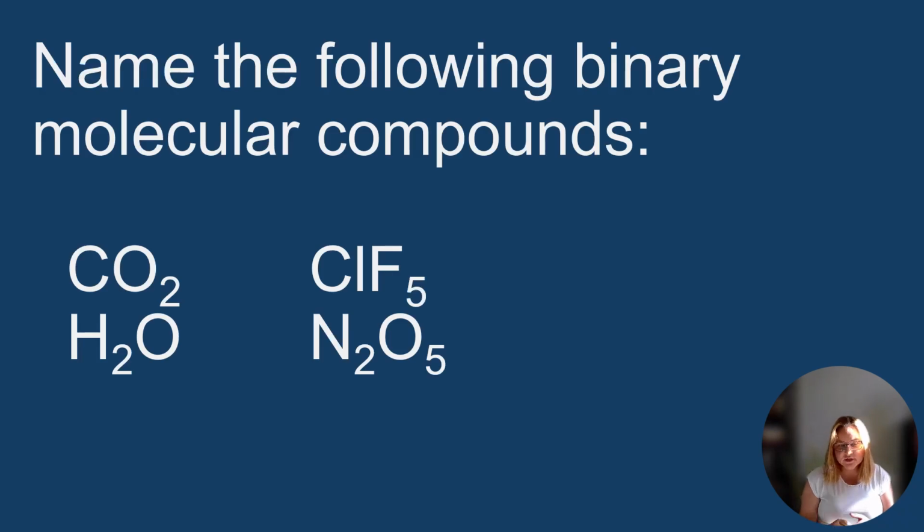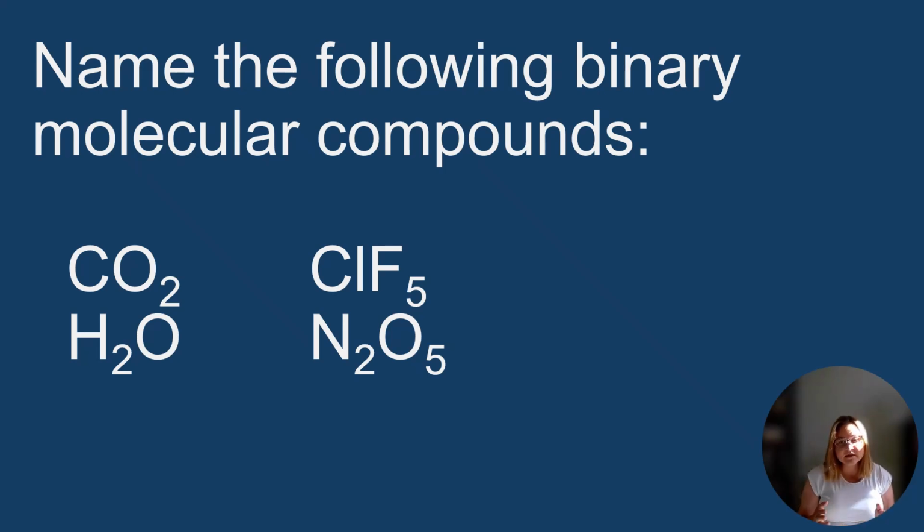For this practice example, we're going to name 4 binary molecular compounds, which are given here. Our first step in any nomenclature problem will be to figure out what type of compound we have. We're in the molecular nomenclature section, and this question tells us that these are binary molecular compounds, but confirming that we know these compounds are what they are supposed to be will deepen our understanding of the material.